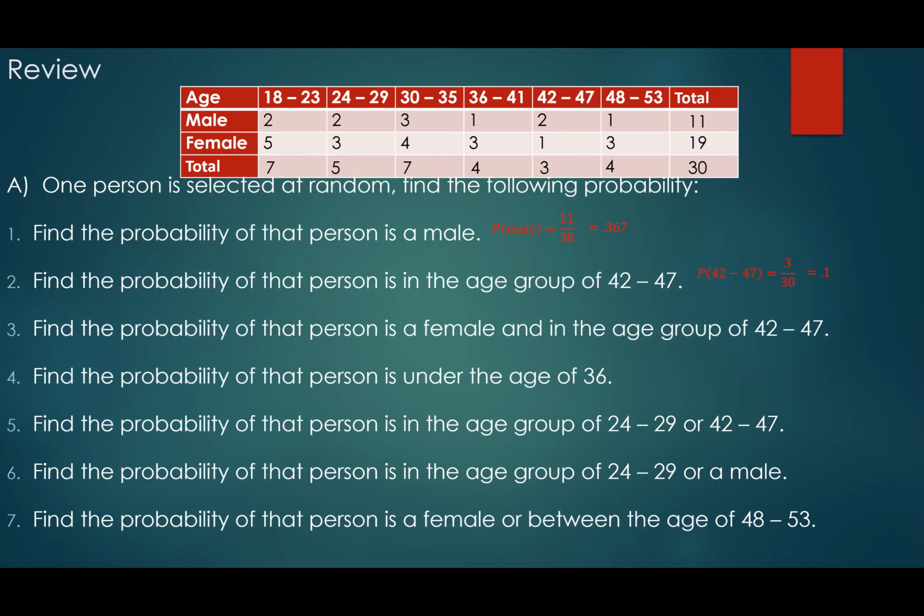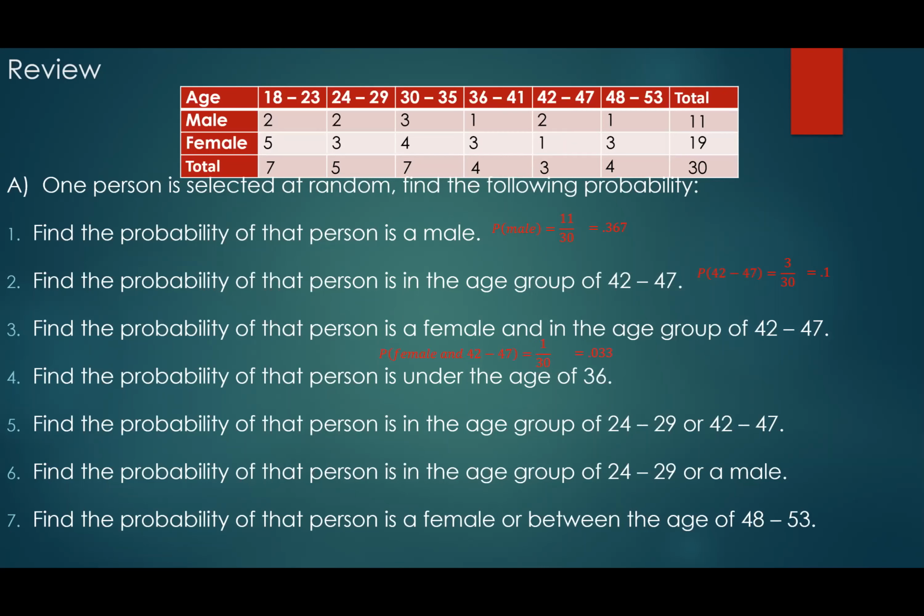You have to distinguish the word and then, which is I pick one and then I go back and pick the second one, right? In this case, I pick only one person. This and means the person is a female, and also that person is in the age group of 42 to 47. Specifically in this age group, how many of them are female? Do you agree that I have only one female out of 30 people in total, which is 0.033, right?